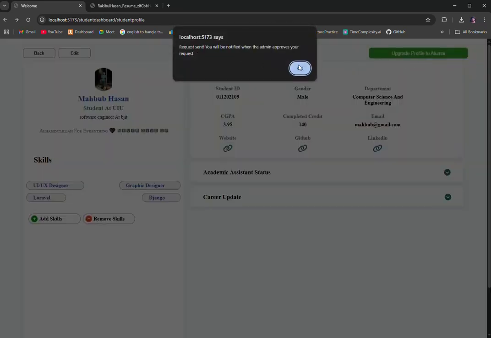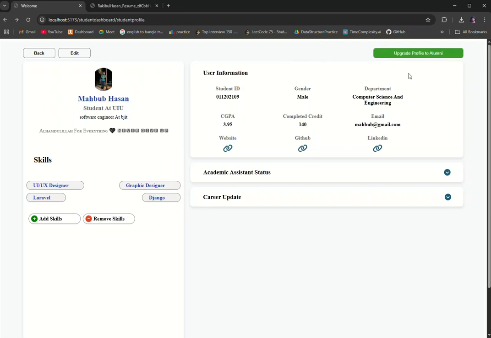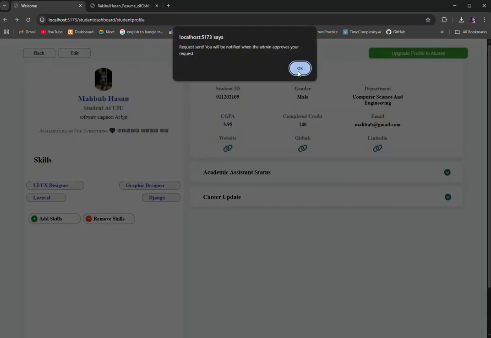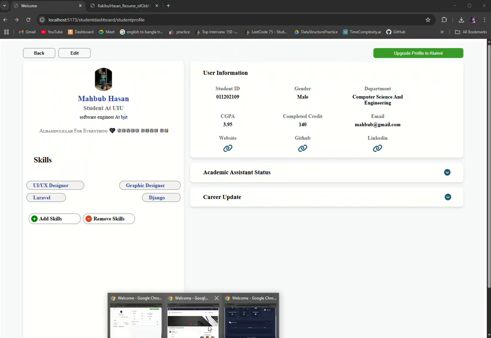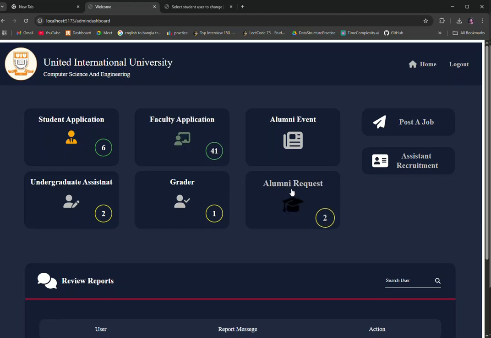So I made that request and it has been sent. If it's approved, I'll be notified. So if I go to the admin section and refresh it, we can see that I have a new alumni request, which is 2.